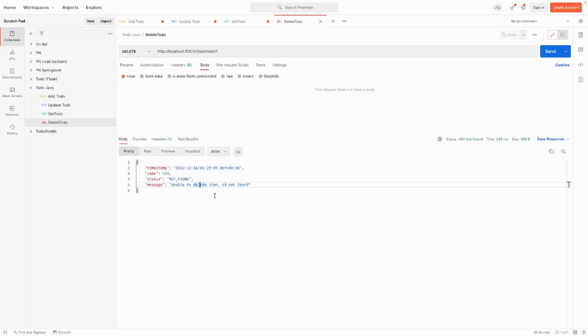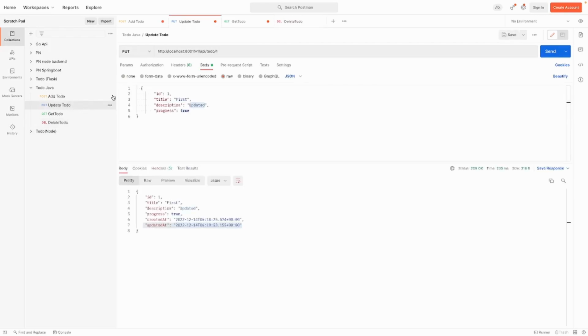Perfect. So you see how useful this is? All right, this is amazing. And we can also check this in update to do. So what if we try to update something that is not there, right? Or we try to use, actually, let's not even do that. Let's try to do the mismatch scenario that we expect, right? What if we try to use an ID of 3 here and an ID of 1 in the URL? What happens?